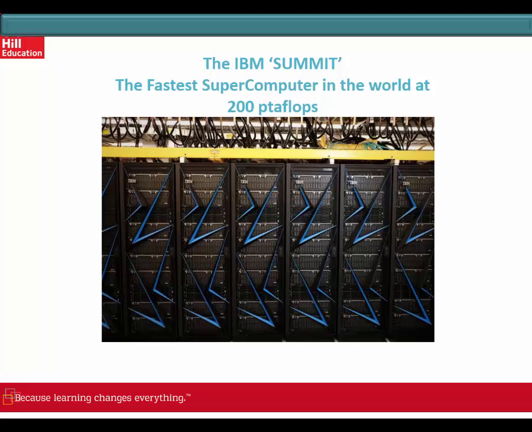Yikes! To put that into perspective, if a stadium built for 100,000 people was full and everyone in it had a modern laptop, it would take 20 stadiums to match the computing firepower of Summit. As a business, you are unlikely to experience or need a supercomputer, but it's good to have this knowledge just in case. These types of computers are normally used for weather predictions or national defense. The Summit was built for the Oak Ridge National Laboratory in Tennessee, where the Department of Energy maintains a federally funded research and development center.